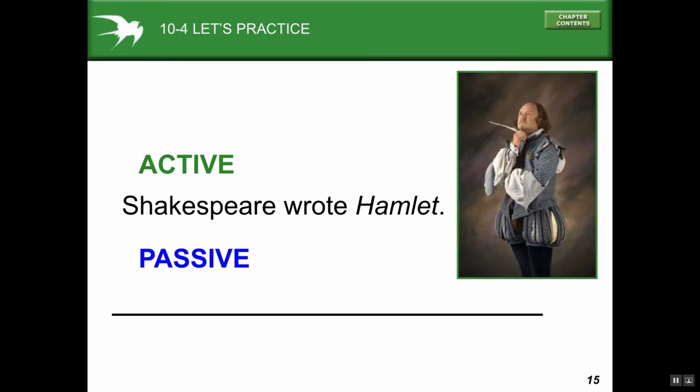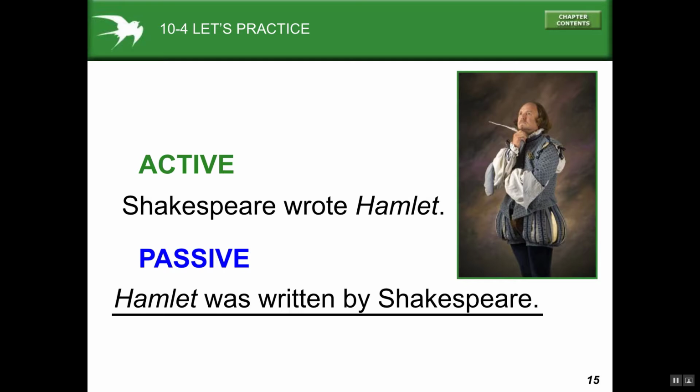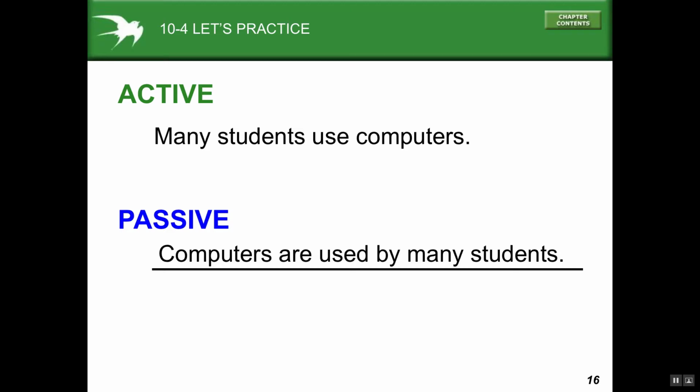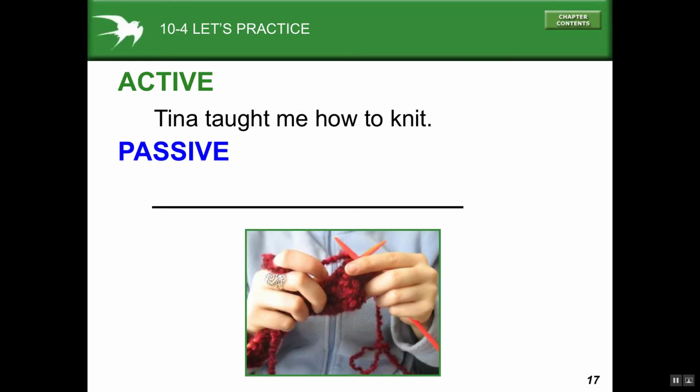So here's a couple more practices changing from active to passive. "Shakespeare wrote Hamlet." Take a minute to think what the passive version would be. "Hamlet was written by Shakespeare." "Many students use computers." Take a second to think of how to make it passive. "Computers are used by many students." "Tina taught me how to knit." "I was taught to knit by Tina."